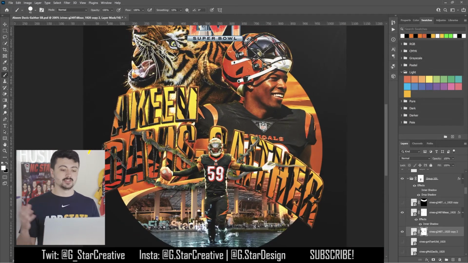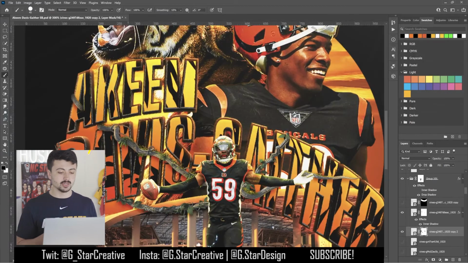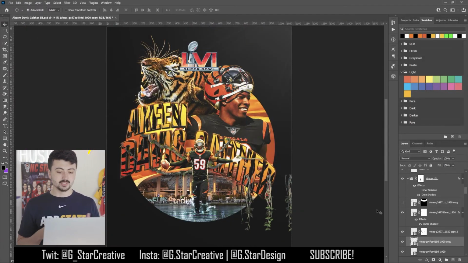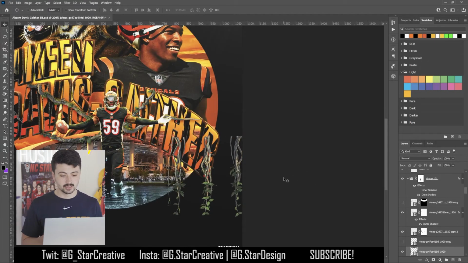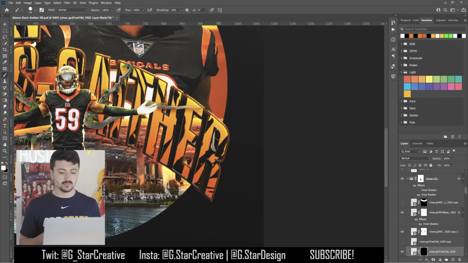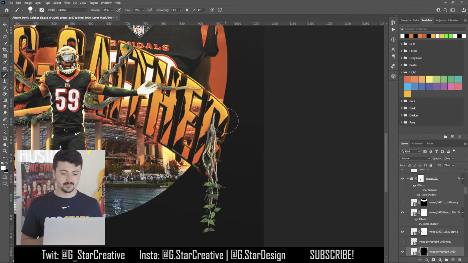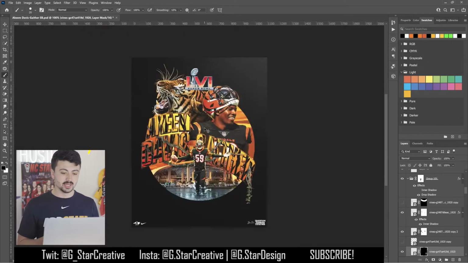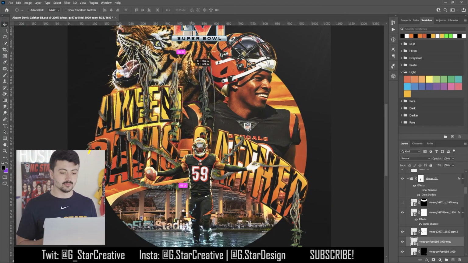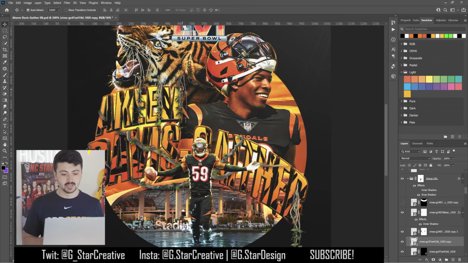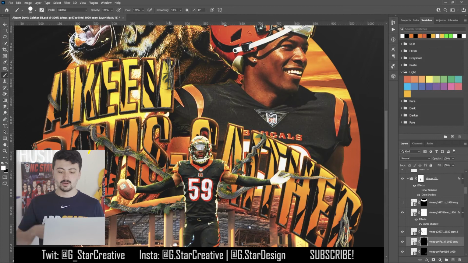So here I'm obviously just using layer masks to paint away and then paint on the vines where I think they need to be. So I'm trying to make it look cool with them coming out of the letters and wrapping around them and stuff. And then I have one more that's just draping over the top of the M, as well as dropping down and going to the R because that didn't have anything connected to it.